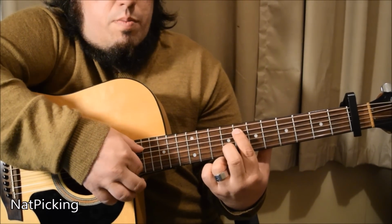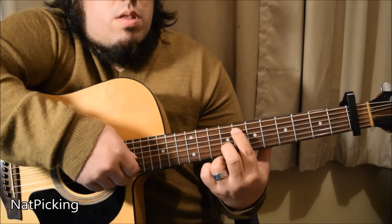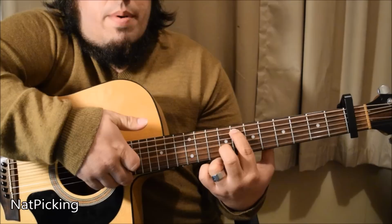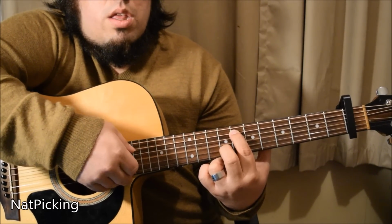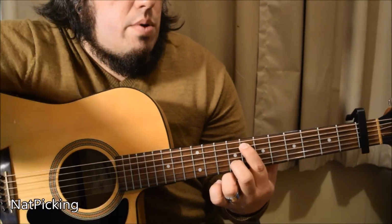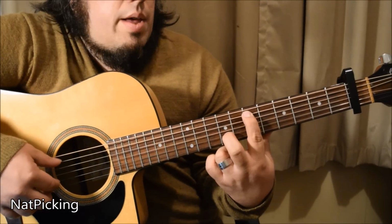Alright, so both together, and then the high string by itself, then the low string by itself, followed by the open G string. So the rhythm. Okay? Alright, then we're going to move our first finger down from the 7th fret to the 6th fret and play the same pattern.